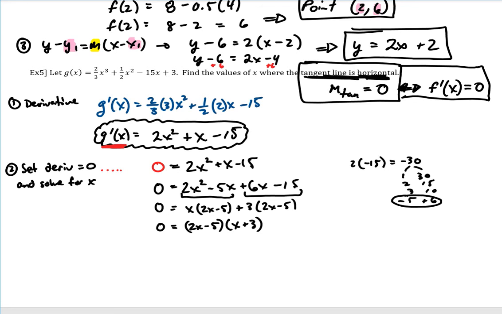Okay, and then this is factored. If I distribute 2x squared, positive 6x minus 5x would be positive x, and then minus 5 times a positive 3 would be minus 15. So everything's good. And then now let's proceed once you have one side set equal to 0, we can set each of these equal to 0. And then we could add the 5 and then divide by 2. I'm going to say that that's 5/2. And then on the second one, we could subtract the 3. So there we go. So we found the values of x where the tangent line is horizontal. It's those two.